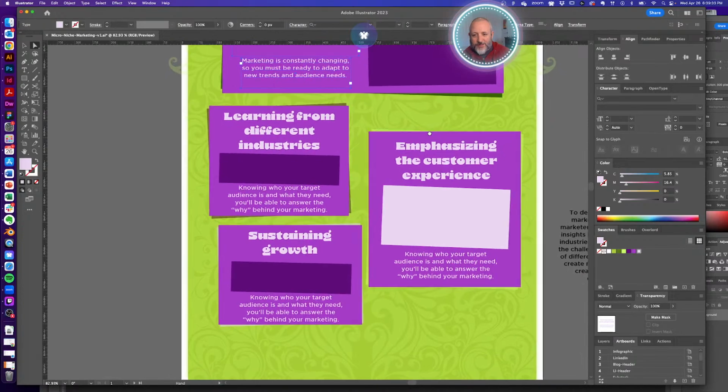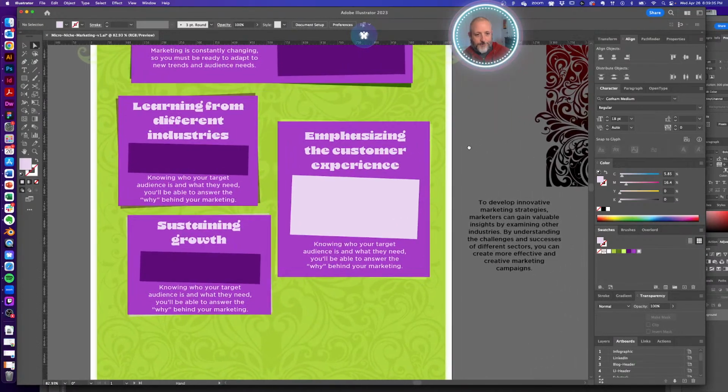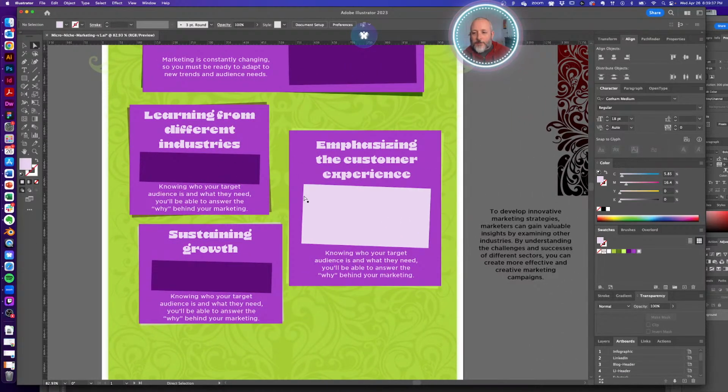We also need to make sure everything's properly aligned. All right, learn from different industries. That's important.